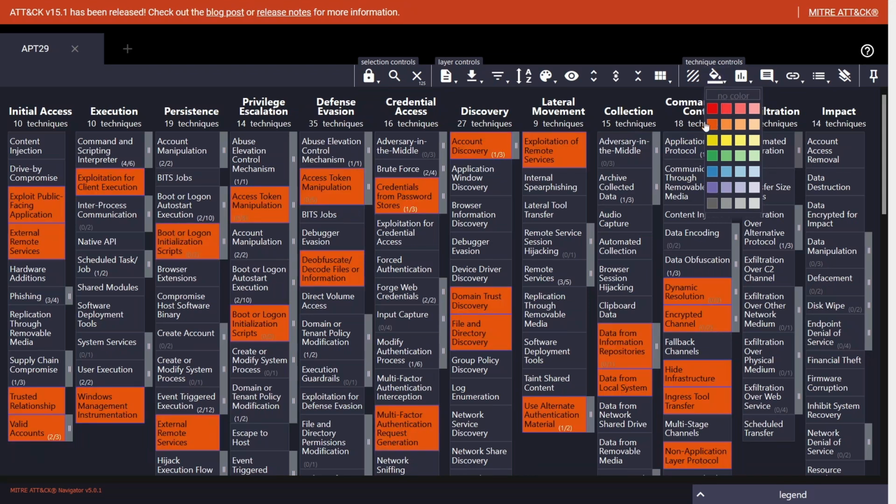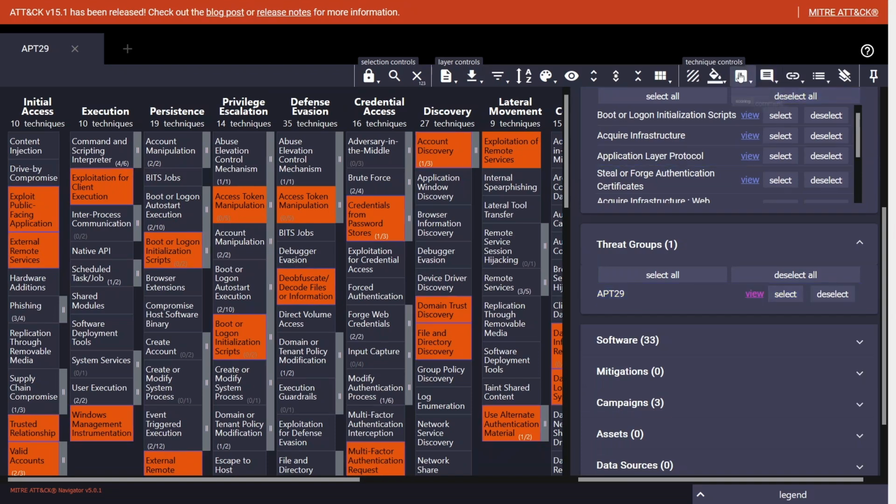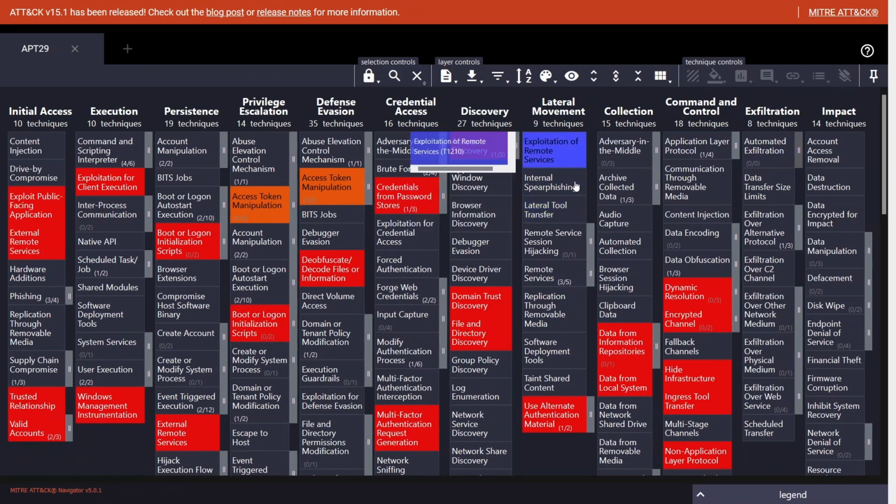Sorry, my bad. I had selected that orange. So let me show you how to correct that. I select all of APT29's techniques, change it back to red, and there we are. So the ones I had highlighted previously stay red, and the additional ones I now highlight in orange. What that tells me and my team is that this is what we're adding onto APT29's TTPs. So this is an improved, or augmented, adversary emulation plan, right? And there you are. That's how you can do that.